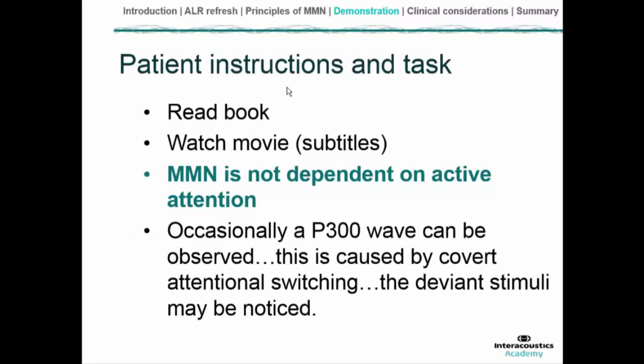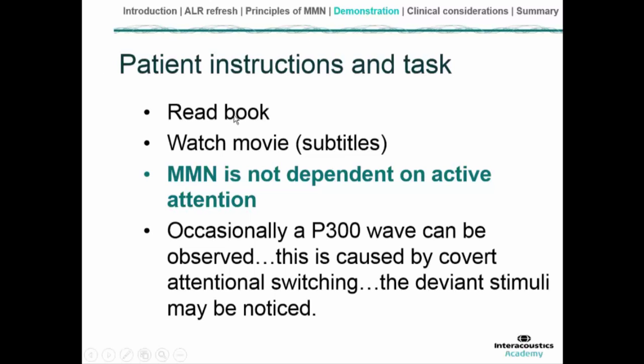So, first of all, patient instructions and tasks. Now, you may recall from an earlier slide that I tried to stress the MMN being an obligatory response, a pre-attentive response. This means that the MMN will occur irrespective of the active attention that the individual plays to the sound. So, in fact, we'd much rather they were doing something to try and distract them away from the sounds themselves. This might ideally be something like watching a movie or reading a book.